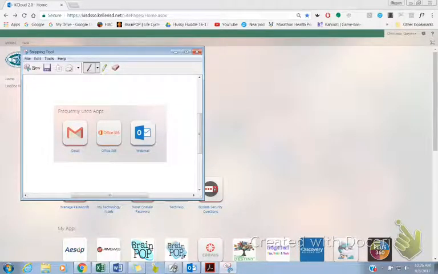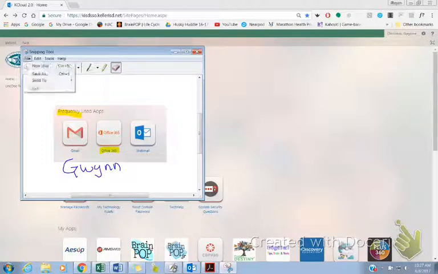Now there's a couple things I could do. Say I needed to put my name on it. So maybe my teacher wanted the name on it so that way they could see it. I can go up there and I can change the color. I can write my name. Yes, I'm writing with a mouse, so it looks really pretty. Maybe I needed to highlight something. I could use the highlighter. Highlight stuff. Or maybe I just made a stray mark and I want to get rid of one, and then I use the eraser. Alright, so now how do I get this to my teacher?